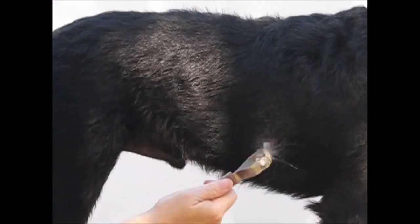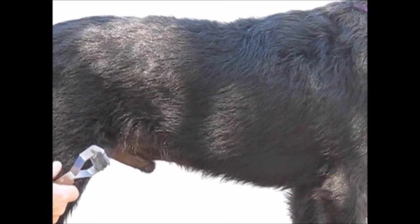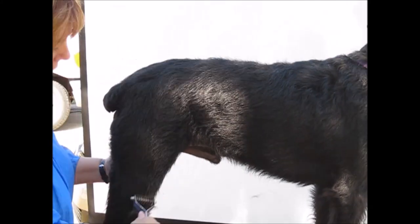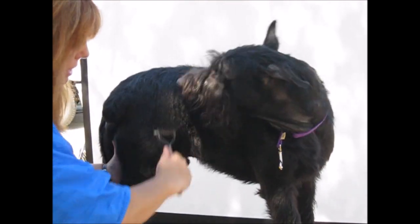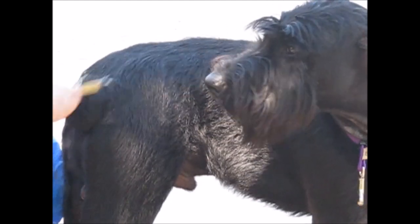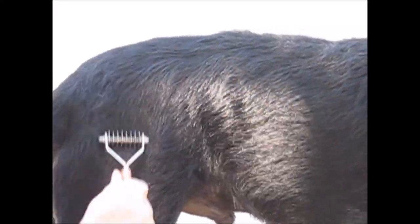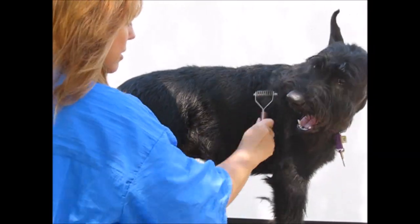The coat king comes in different numbers of blades, and different ones work better with different coats according to how thick it is and how straight it is. You have to try them on your dog. I have a selection because I work on a lot of different types of giant coats. You're just dragging it through the coat and you'll see that you're getting a lot of that dead stuff out. Before you start actual stripping, this will save you a lot of work. So you're raking out a lot of that dead coat, just as if you were brushing it or pulling stuff out of a shepherd or a normal shedding dog.